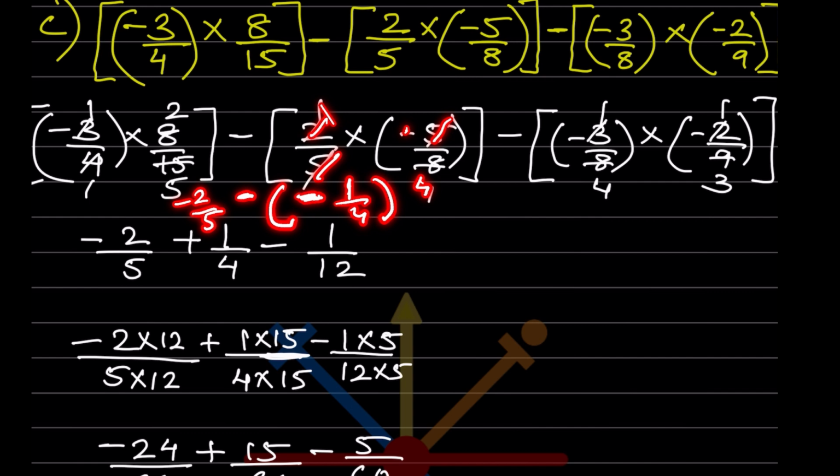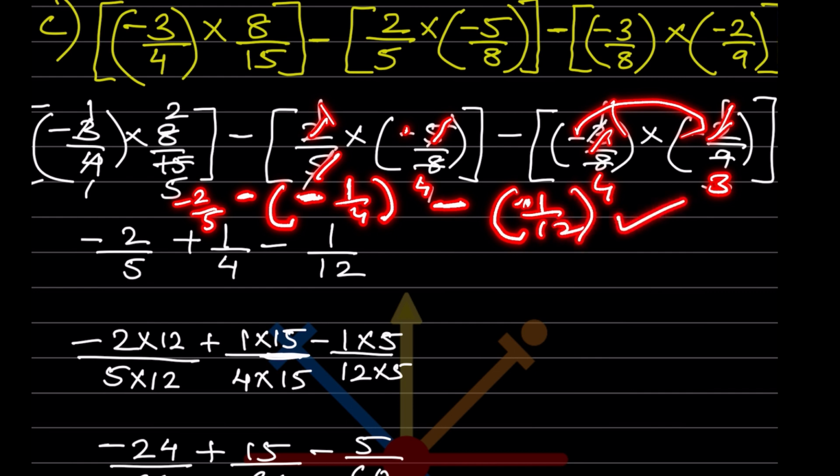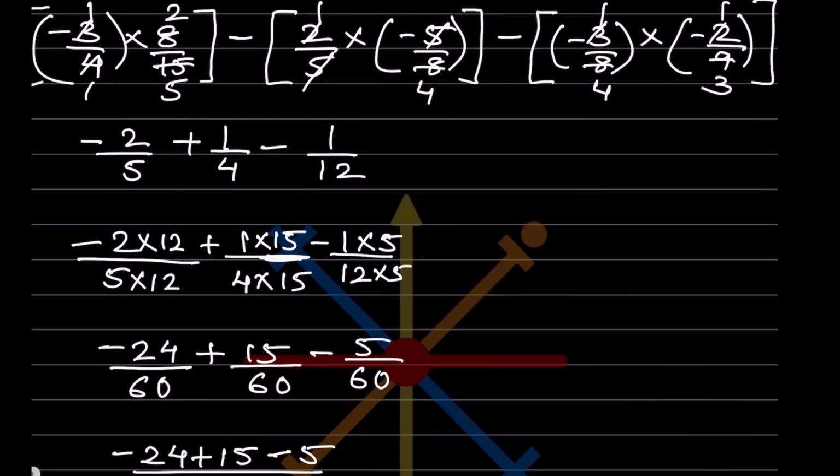So now later here again you will do one thing. You can also do minus here. Again 3 ones are 3 threes are, 2 ones are 2 fours are. And here what happens? Minus and minus becomes plus here. So what remains is 1 by 12. So you can add this step if you want. It's up to you. So this is minus 2 by 3. Minus and minus becomes plus. So this is plus 1 by 4. And this is just minus 1 by 12. Hope that is clear to you.